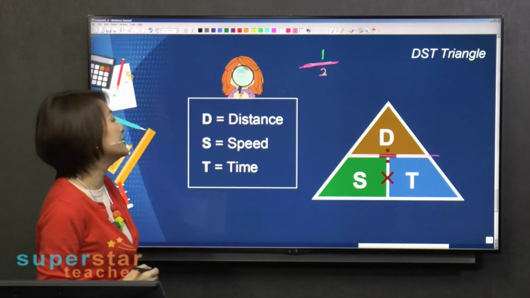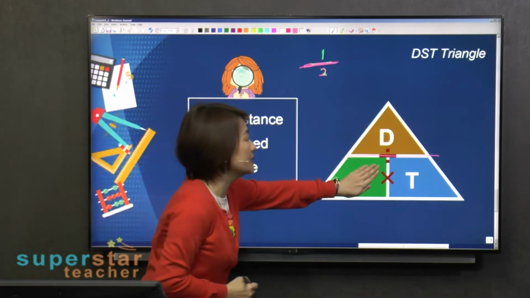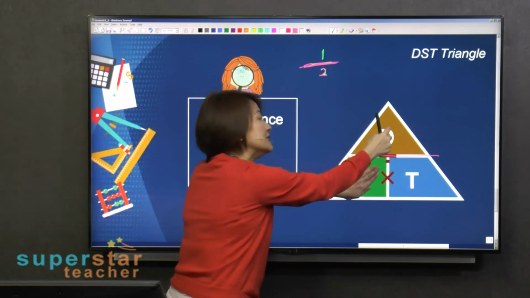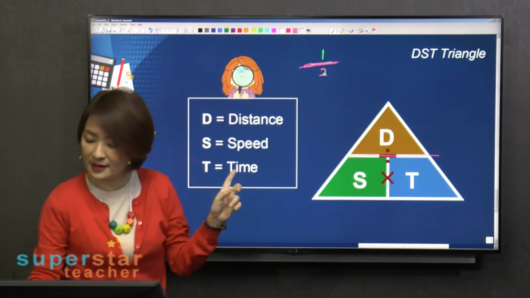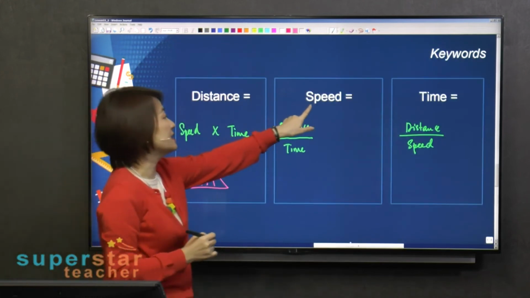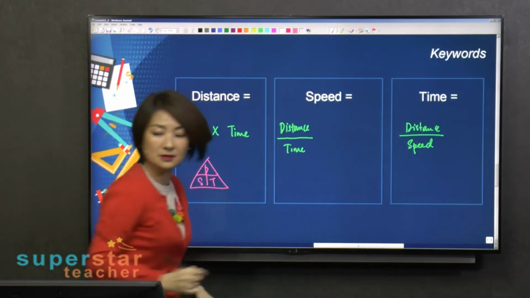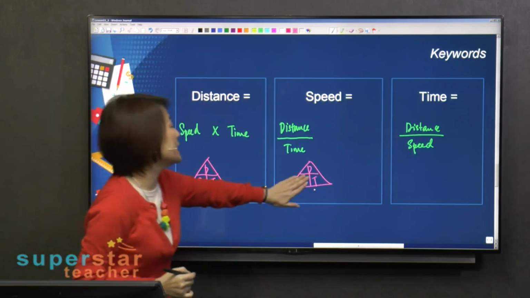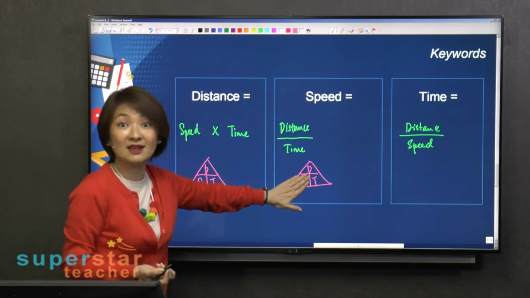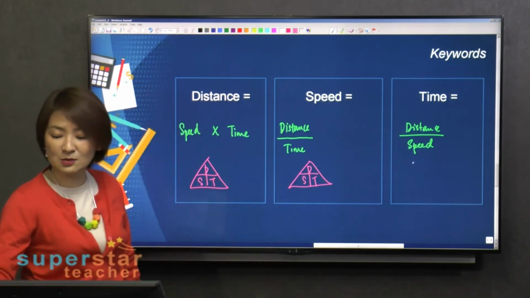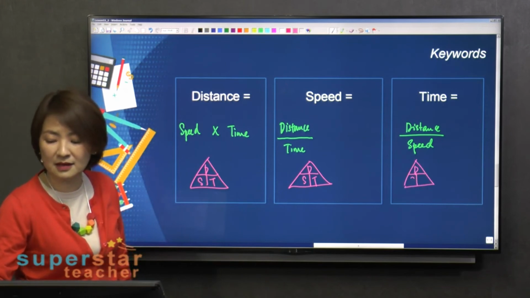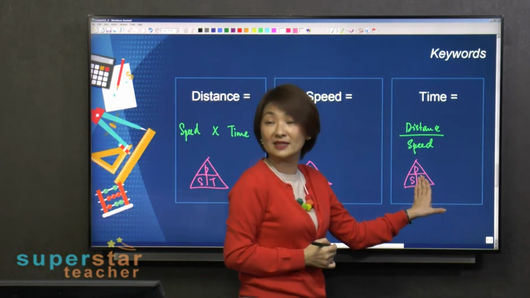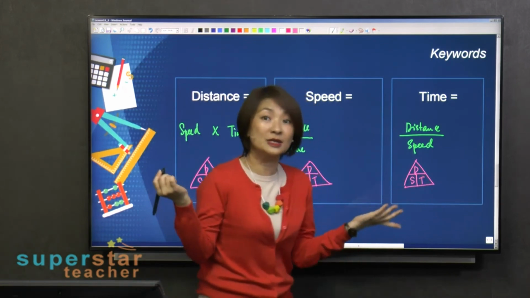Okay, so now the next one. How then do I find speed? So I cover speed. What's this? D over T. Over means divide. Distance divided by time. Let's check. To find speed is distance divided by time. I draw the triangle for you. I almost drew it on the screen. And then speed, distance divided by time. Brilliant, brilliant. And this one, of course, I do the same thing. And then I cover the time: it is distance divided by speed. How interesting.